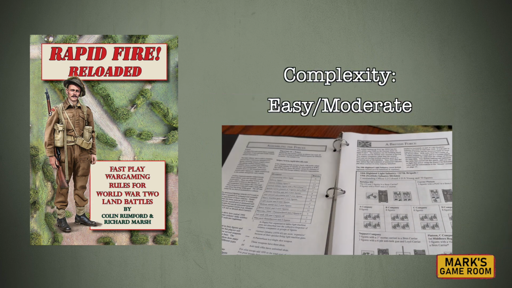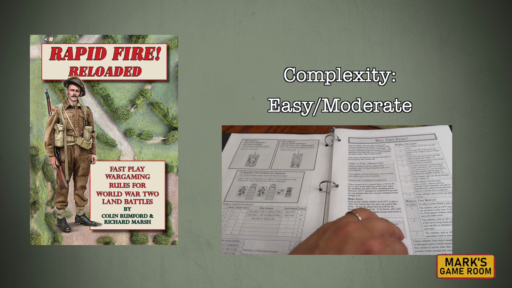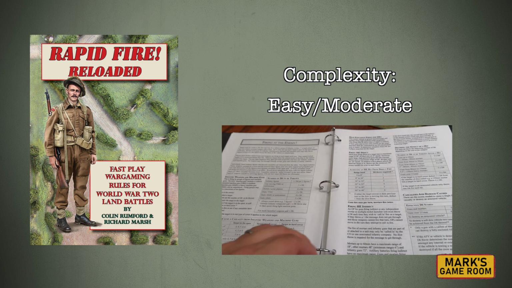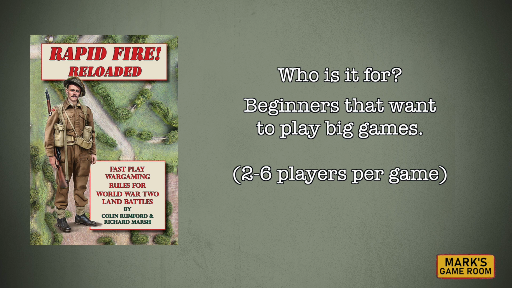For complexity, I'm going to give this one an easy/moderate. Now, the rules are only 10 pages and you can read them very quickly and start playing. But there are a couple of rules and things that you need to keep track of that keep these rules from being super easy to implement. I think these rules are perfect for a group just getting into World War II games, but who want something more than just a few minis on the table. If you want to get started with big games in World War II and you're starting from scratch, you might give this a try. Matt, what do you think?